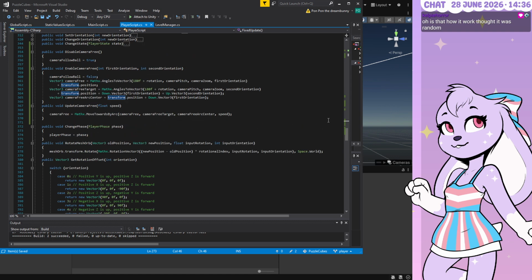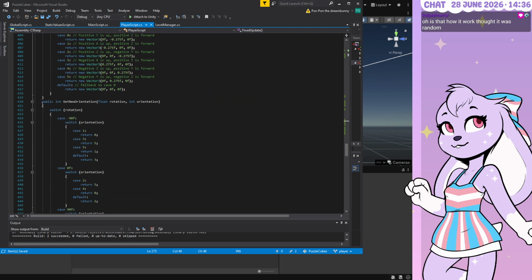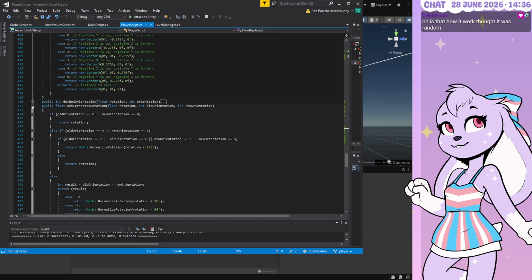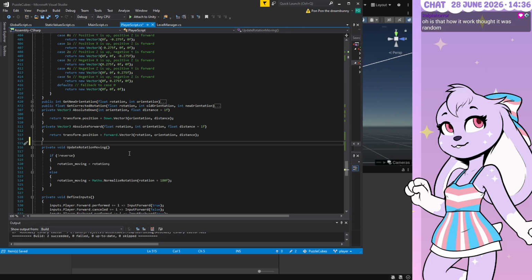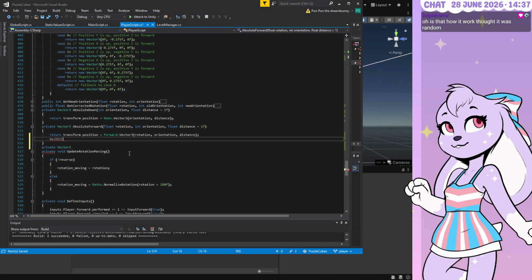Let's have... where would I place that? We get new rotation, gets corrected rotation, absolute down, absolute forward. Okay, let's have private Vector3 mesh... What did I actually call it? I call it mesh orb, right? Yes, mesh orb.